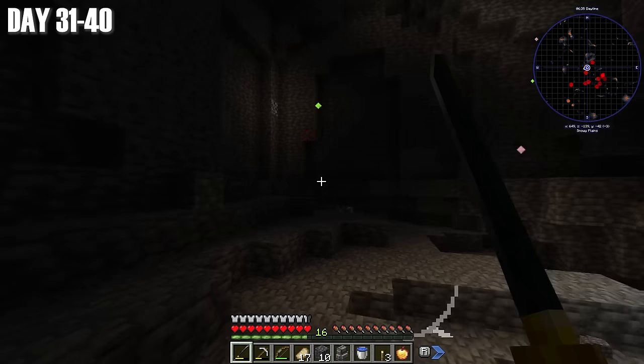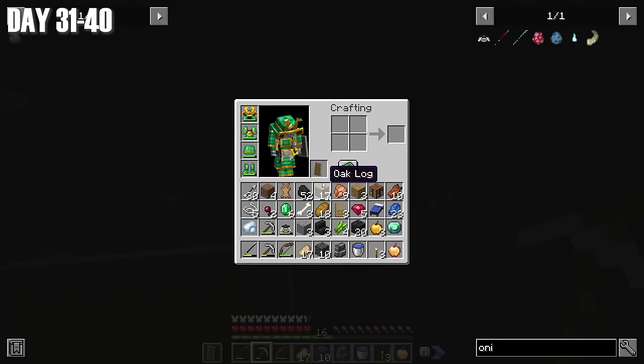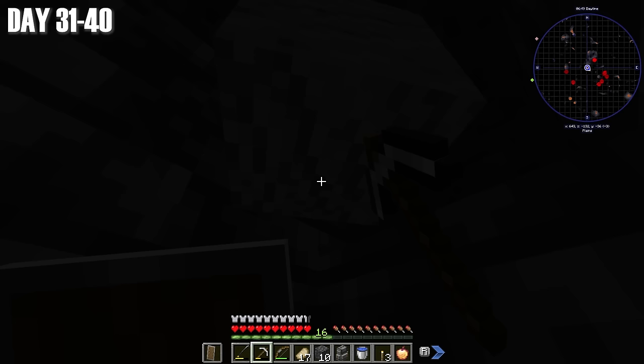Oh my god, it's there. It's real. It's real. It's real. Oh my god, please have like an 8-vein. All I need is an 8-vein of diamonds right now. Don't play with me like this.